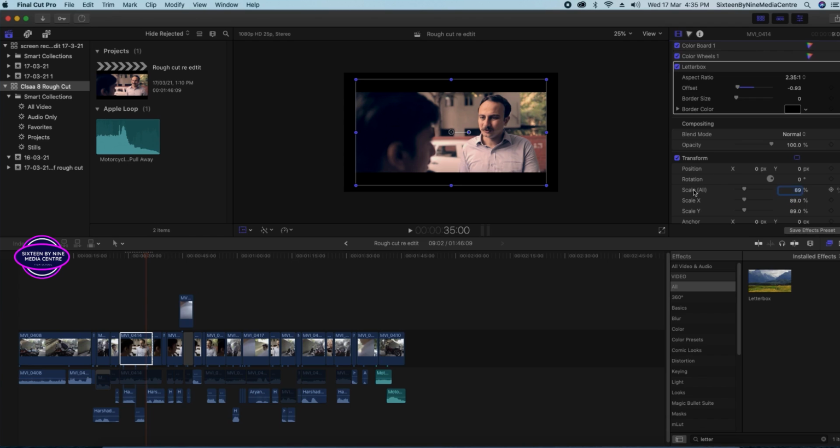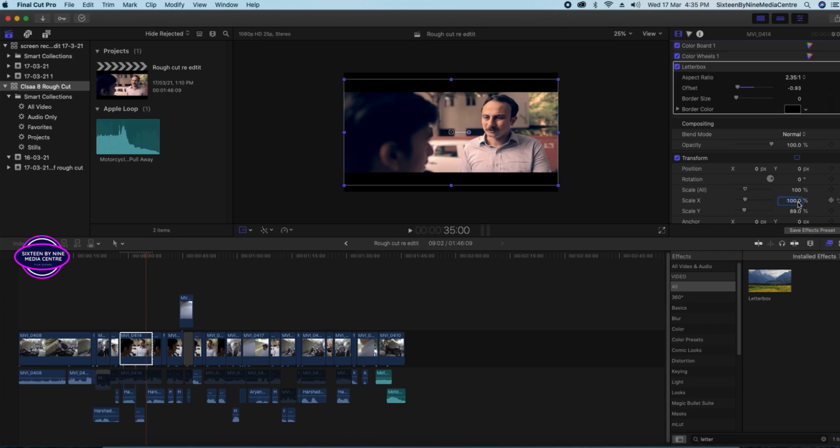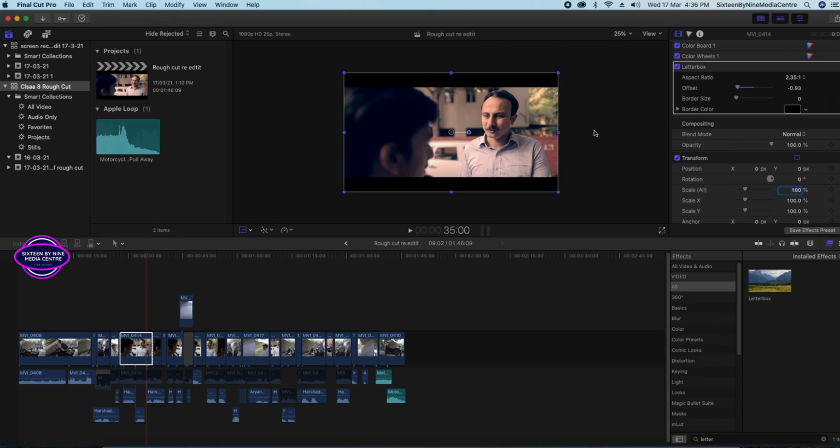FCP is pretty intelligent. You can see it is creating lines, like if you use Canva or any designing tool, you'll know. These lines are for symmetrical settings. If I cannot do it, I will come to the inspector here and see the transform button, these are all built-in effects. I'll come to the scale, this is 102%, I'll click it and type 100%. Automatically it comes to the whole frame, 100%.